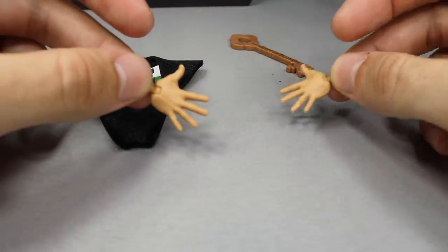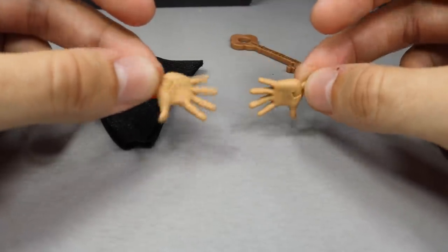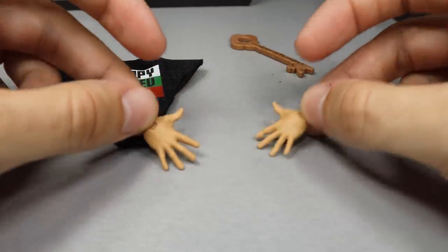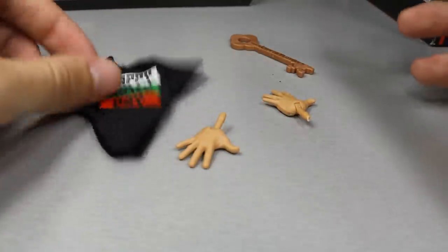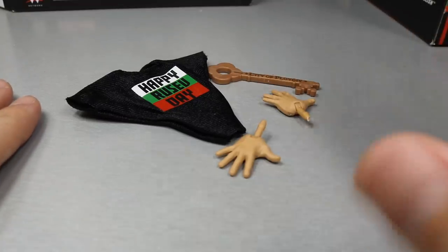Obviously, open hands do come on the Rusev figure in the packaging. And they gave us the You Can't See Me, Finn Balor entrance hands. So I don't know why they gave us these, but I guess I will take it anyways. Maybe these will go into a different figure down the line that we could use them for. So that is pretty much it for Rusev's accessories, guys. Now that we've covered that, let's get into Rusev himself.